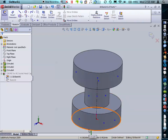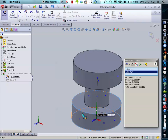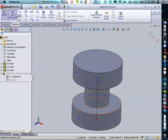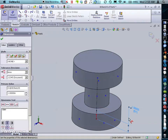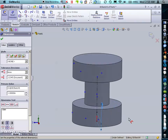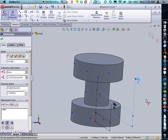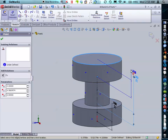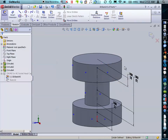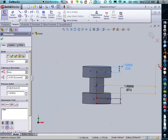The distance between my bottom and top is 2 inches, so I want my first hole to be 1 inch — that'll put the holes right in the middle of that line. I can click on that point, click on that line, and say 1.5 inches, because the height of my middle feature is 3 inches. Then I can say there is also 1 inch. Now I've got my middle lines on my cylinders.